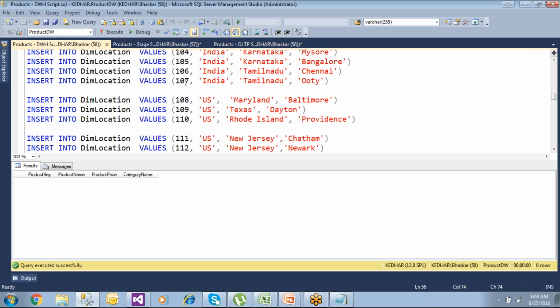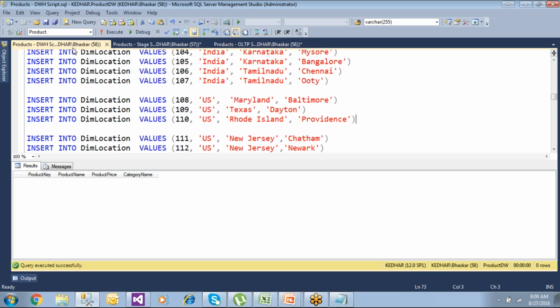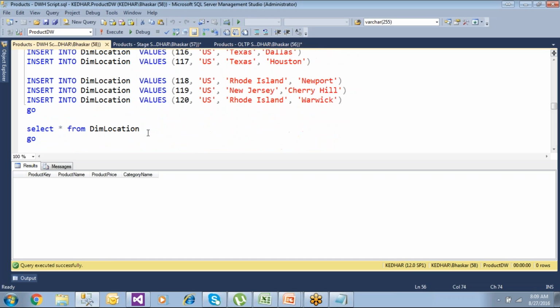Or you give an Excel sheet with these column names and ask him to fill in the Excel sheet, and you create an SSIS package and dump directly to the data warehouse from Excel. Whatever you do, either you ask the developer to do it, or you give the column names and ask the customer representative to get all the cities correctly and give you an Excel sheet that you dump directly here. This data you're not going to get from the OLTP, where you have only one city. Clear? So this is one city, one data.